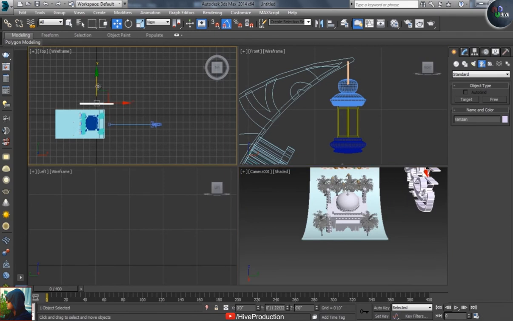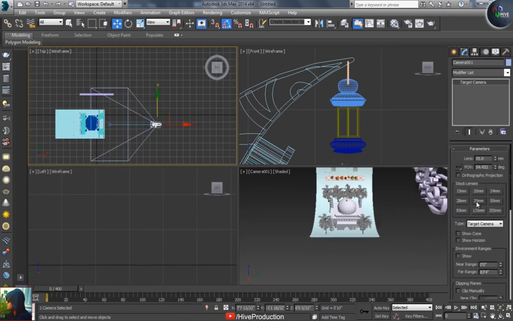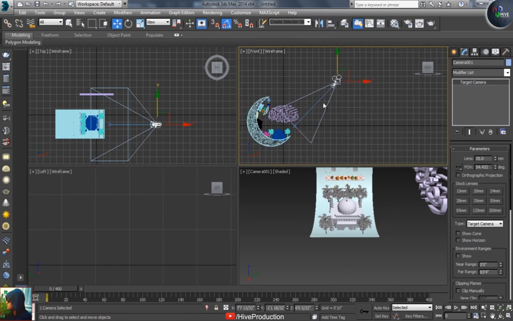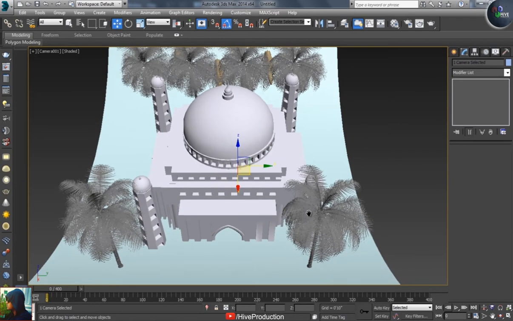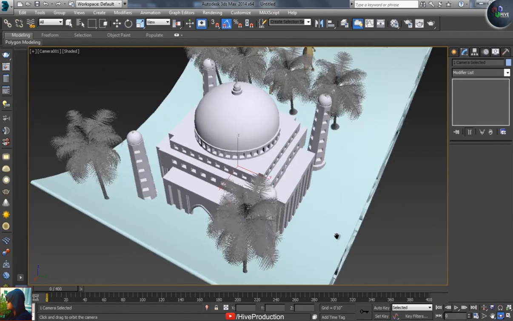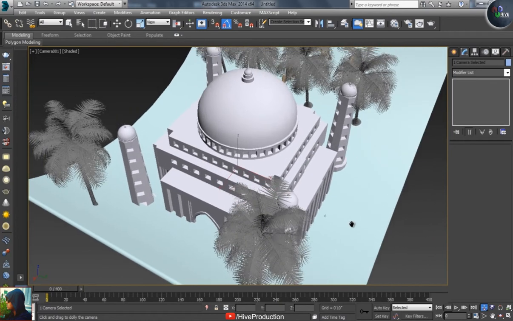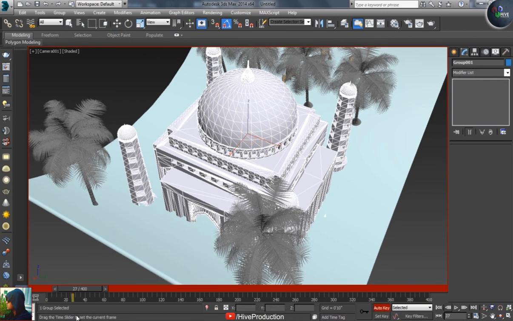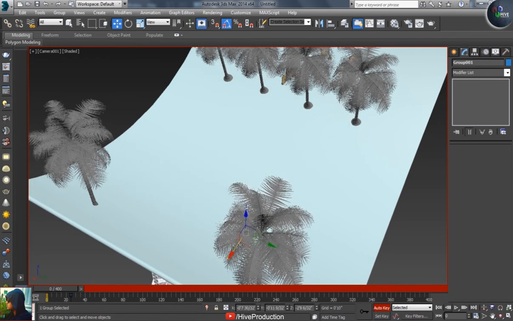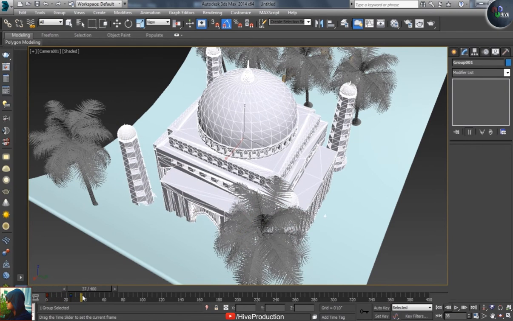Before texturing, let me remind you that I will start animation first. So in my camera I have given a 35 mm lens near the object and rotated it, something like this. With the camera I will animate my mask as well. I will turn on auto key and give some time, approx 25 frames, and set the key. Before 25 frames, at 0, I will have to hide my mask like this. So after 25 it will appear.